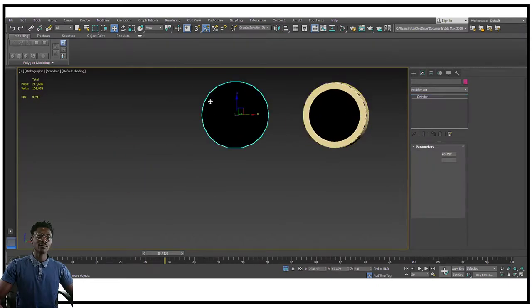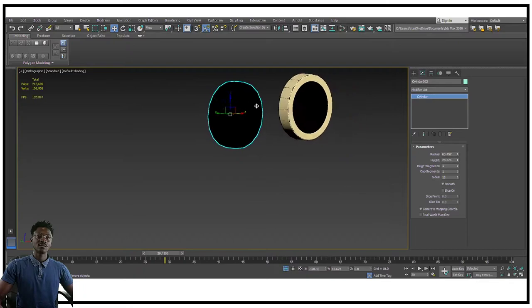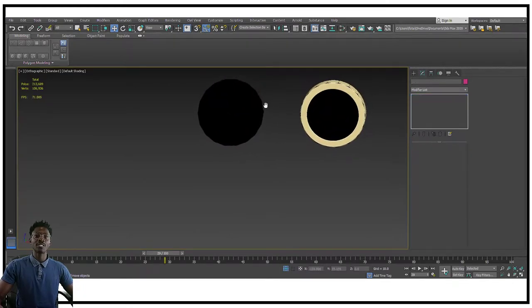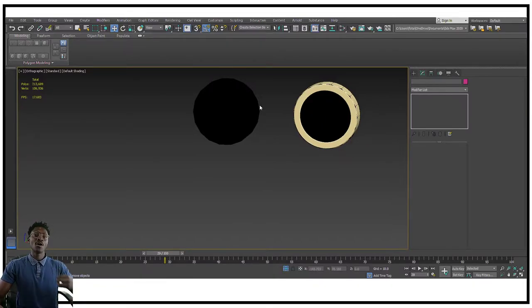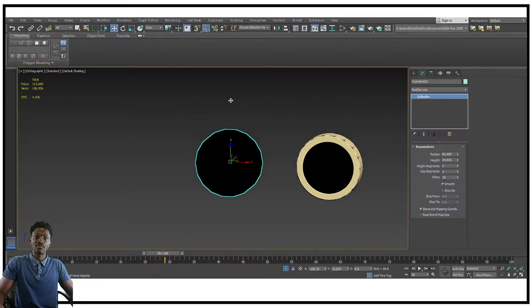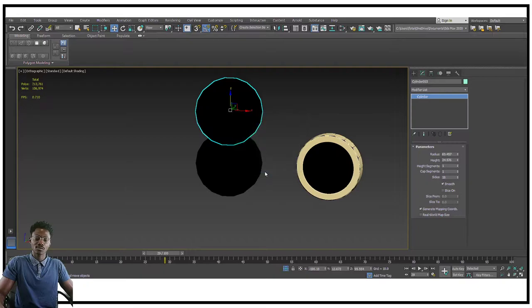It's round. We can't see any of the inner shape. The reason this is important is because it helps you read characters a lot better. You can read a character. You can tell from a silhouette that it's Mickey Mouse. If you look at a silhouette of Mickey Mouse, you can tell it's Mickey Mouse.